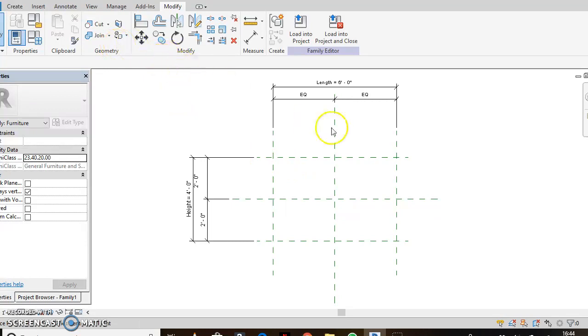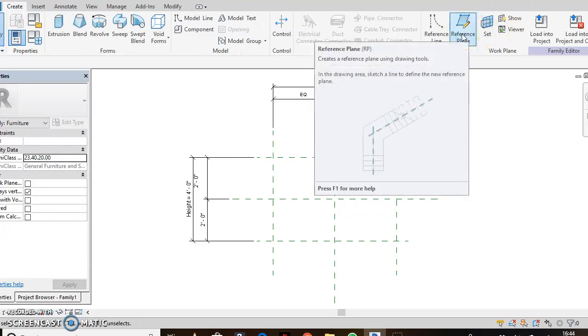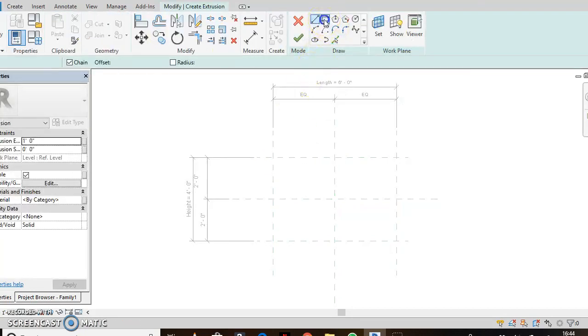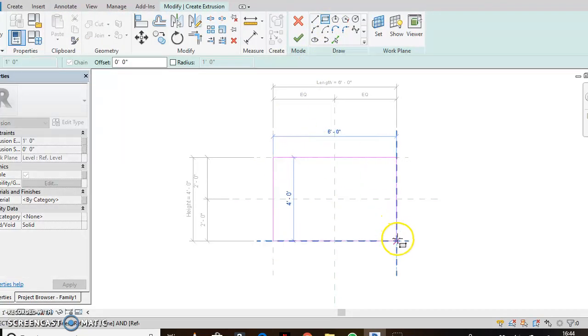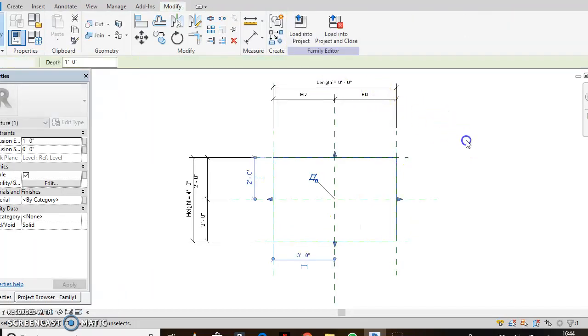So next, what we are gonna do is you're gonna have an extrusion. So for extrusion, you click this, click that, put that in there, lock it, and check that.